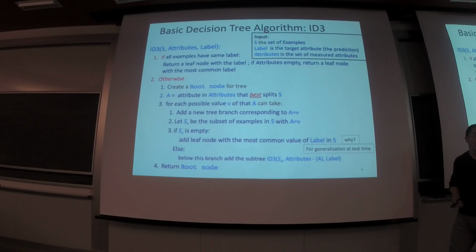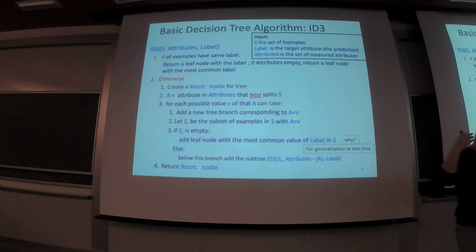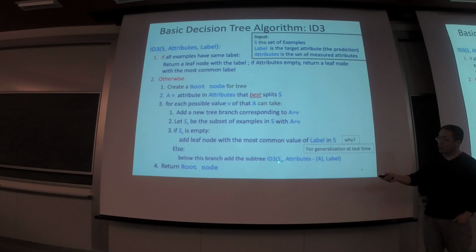This is silly, but could you tell me what V is again? V is some specific value that feature A, or attribute A, can take. So suppose one particular attribute is outlook, and it could be sunny, could be rain, could be overcast. So it can take 3 possible values. So V is one specific value that feature A can take. And here, the recursive calling label corresponds to the labels in every example of SV.